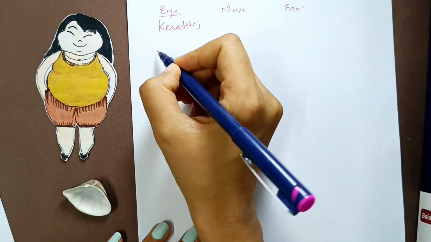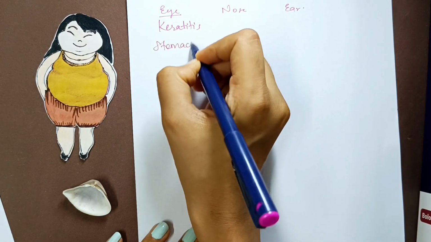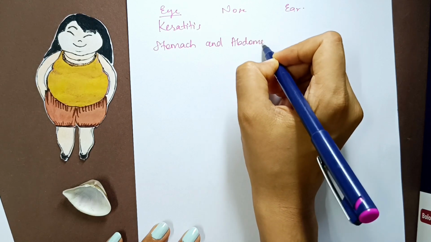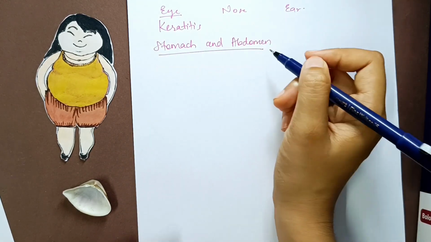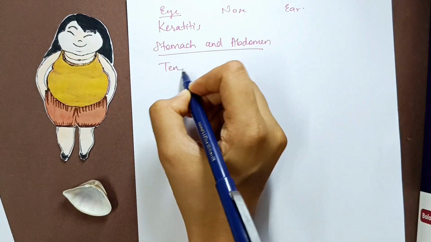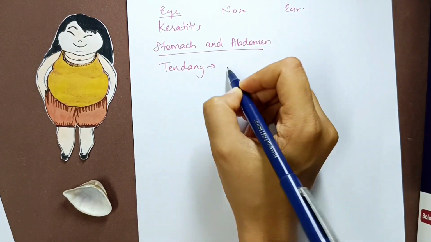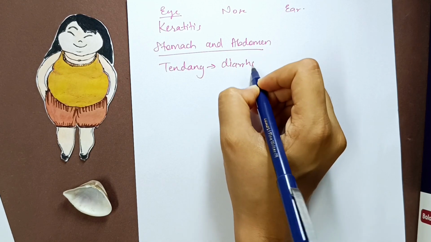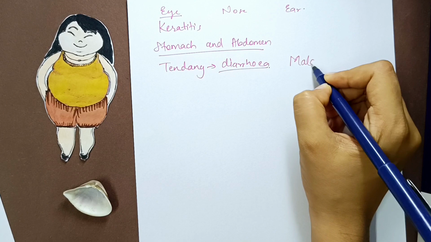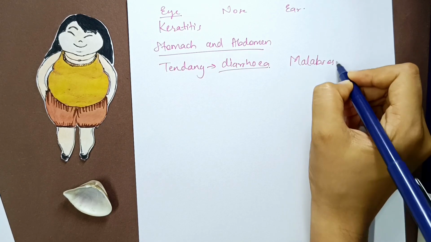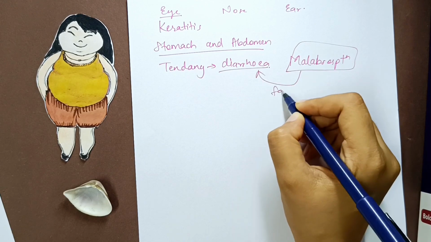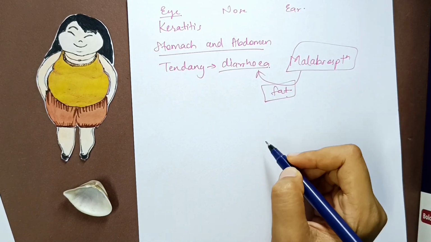Then we went on to learn about the stomach and abdomen related symptoms, in which we talked especially about the tendency to diarrhea that this remedy has, right? The tendency that they have for diarrhea. Then we talked about the diarrhea itself. Why do they have diarrhea? So we talked about the very important point that there is malabsorption in this remedy. This malabsorption itself gives rise to diarrhea because fat is not getting absorbed, right?